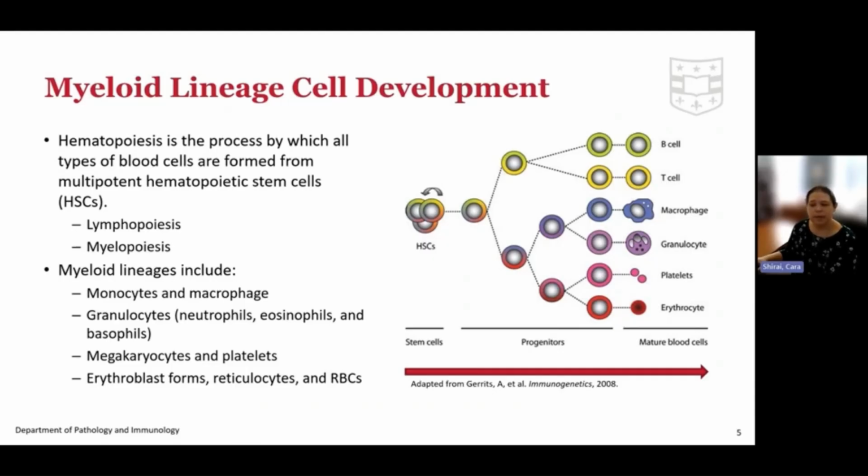Cells of the myeloid lineages are more diverse in both nature and function. They are comprised of monocytes and macrophage, all types of granulocytes, megakaryocytes, and erythroid cells. Cells of both monocytic and macrophage and the granulocytic lineages are involved in the innate immune response. Megakaryocytes are the precursor cells that generate platelets for coagulation and hemostasis, while the primary role of the erythroid lineage cells is to transport oxygen throughout the body.